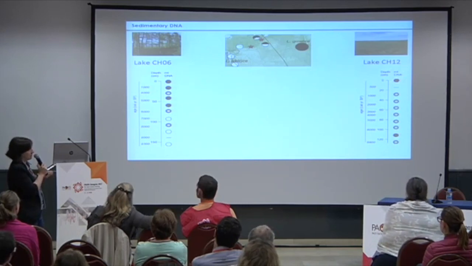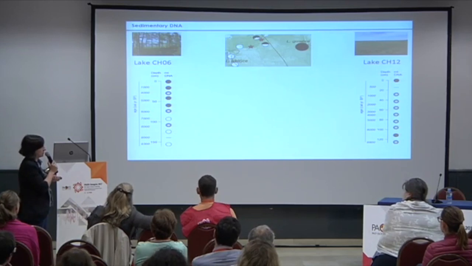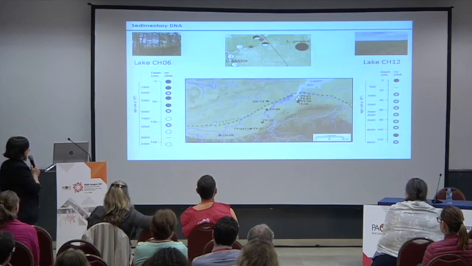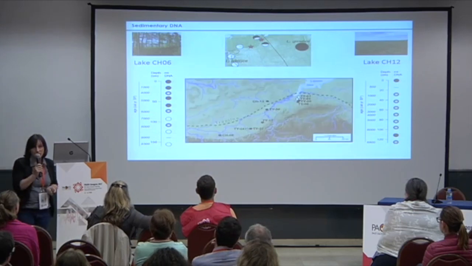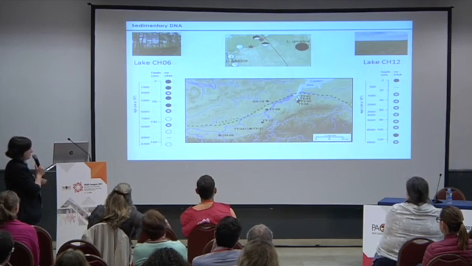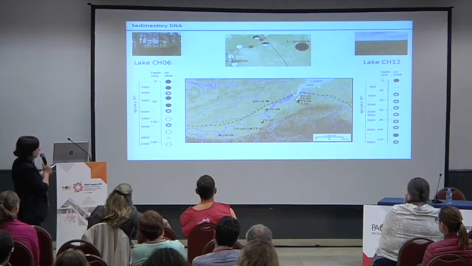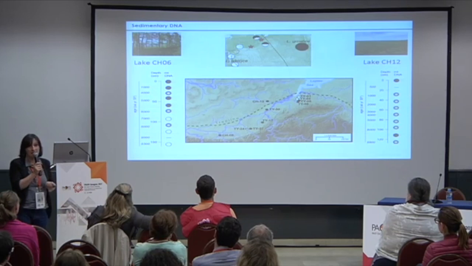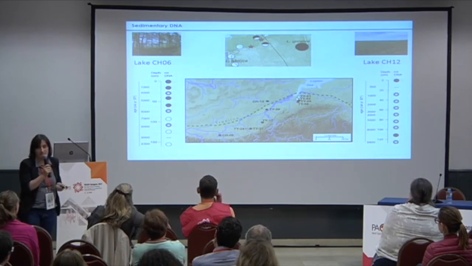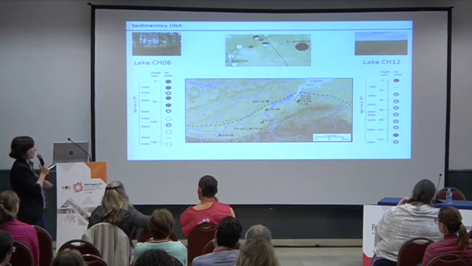And here we find only the one haplotype, which is not so surprising. But we see a mixed signal throughout the core. And this is also repeated when you look at the surface sediments. Well, not quite. What we see there in the surface sediments is even more striking: the two northernmost lakes that we looked at had this Larix sibirica signal, whereas the others seem to have the Larix mielini signal in surface sediments, except one with a mixed signal. So this was even more striking in a way.